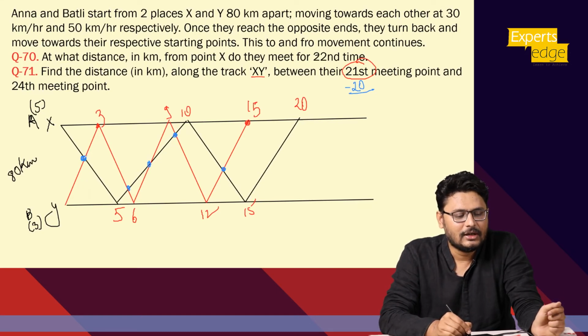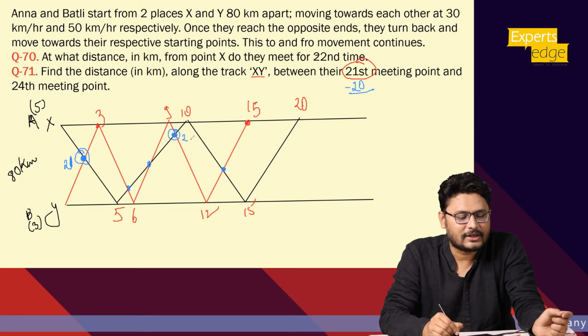So this is the meeting he is looking for. So this one is my required 21st, okay, and the second is 24. So basically 20 have gone. So the fourth meeting is talking about 1, 2, 3 and 4. This is the 24th meeting it is talking about. And between these two, what it is asking is the distance, right? So again the same similarity.